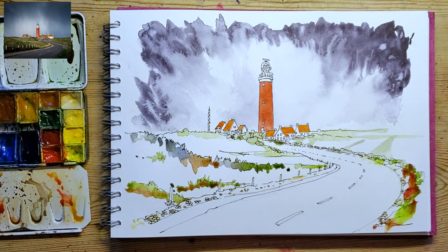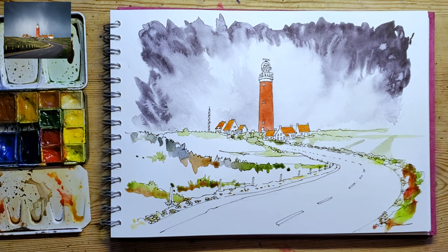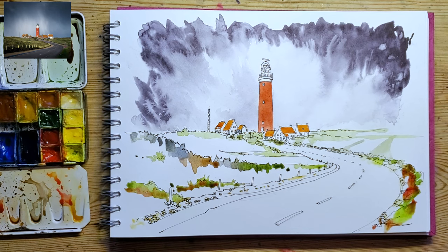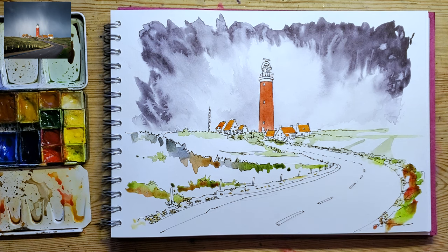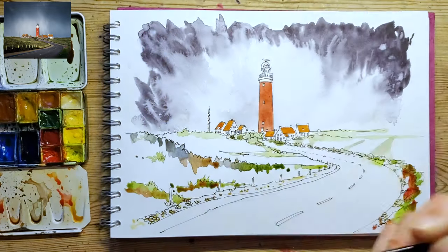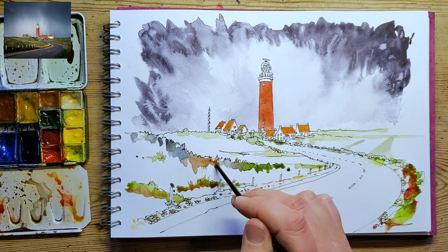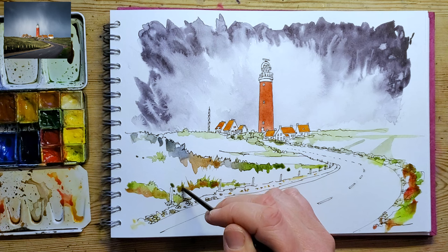So at this point, I still hadn't quite decided whether I was going to do much more on this, but I still had a little bit of wet paint lying around, so I utilised it by, again, getting that large rigger brush and using it to drag some of the wet paint up and about, and that helps give things a bit of texture. Just to make a suggestion of grass. You can see on the right-hand side it's bigger because it's close to the camera, and as we get further from the camera, those grass details would get smaller and smaller.